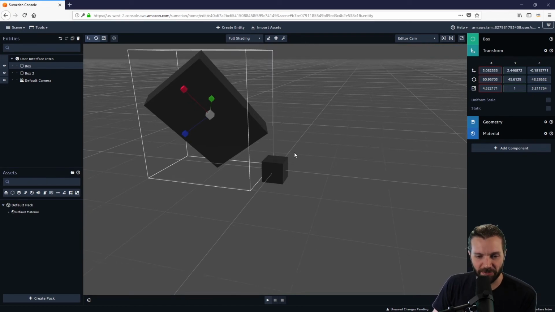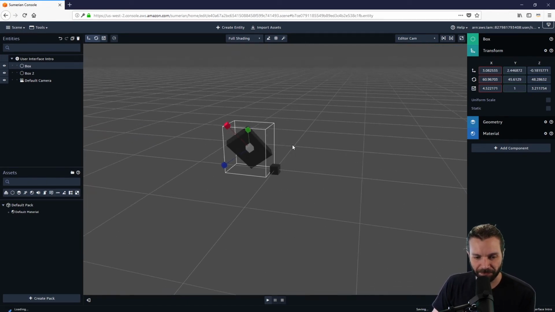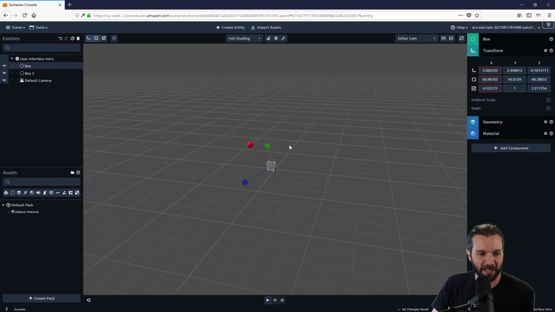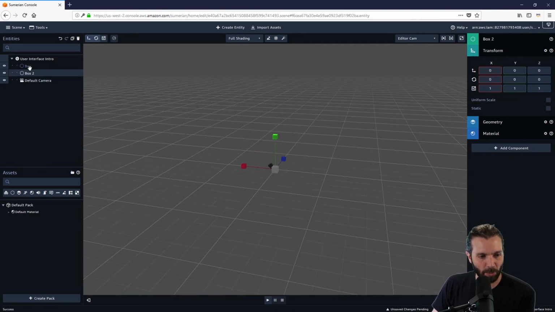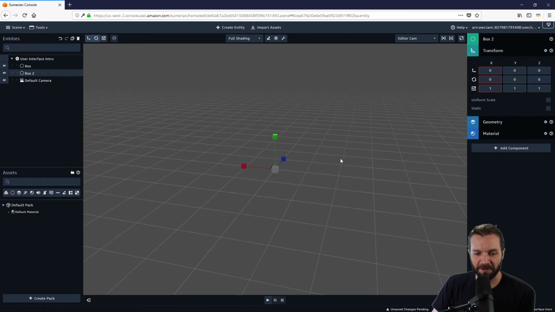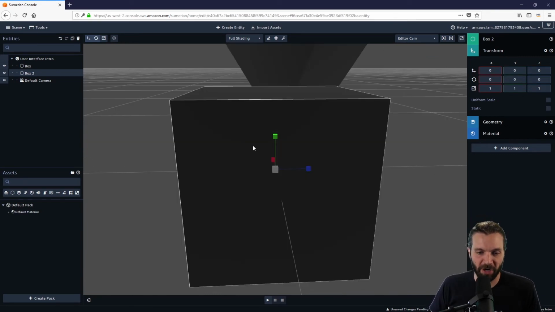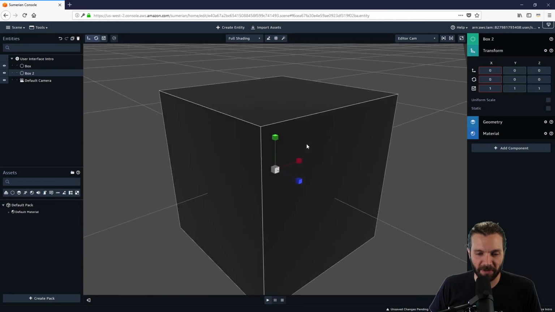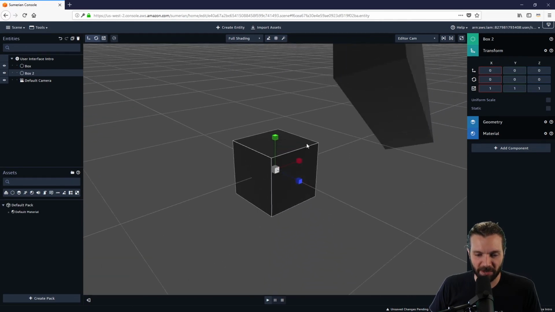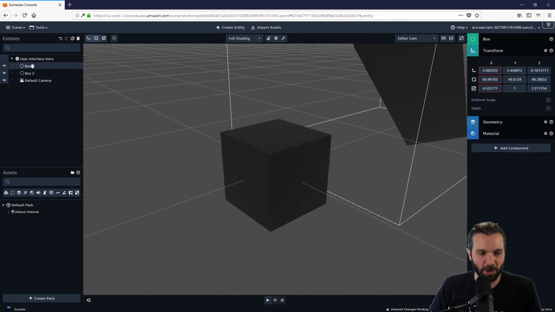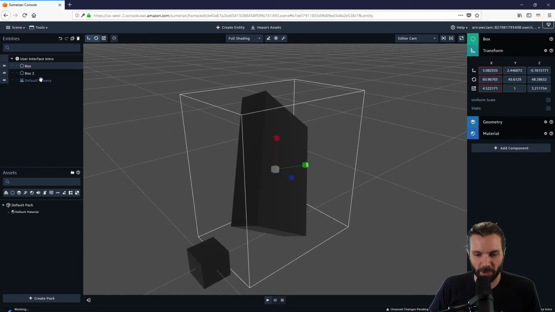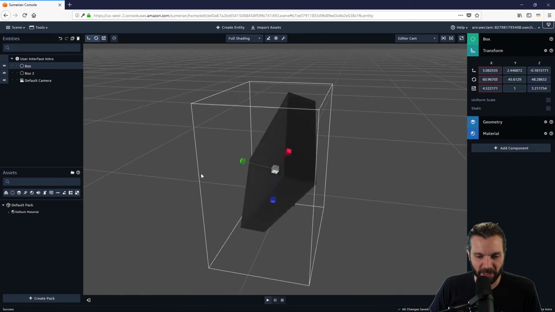These are very, very useful. So let's say I'm zoomed all the way out, and I have a big scene, and I want to look at box 2. Not box 1, but I want to look at box 2. Well, instead of locating it within my scene, I can simply select it over here in the Entities panel. If I click the F button or click this button, I tend to use the F button on my keyboard instead. It'll frame that entity in the middle of our canvas nice and large. And if I need to zoom out or zoom in a little bit, I can. So that's a quick way, and I'll click the bigger box or box 1, select that, and it frames all of it within our canvas.